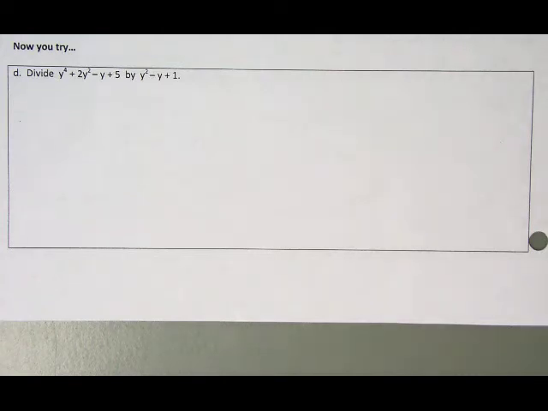Okay, so now we're going to go over the very last Now You Try, letter D in this packet. If you haven't had a chance to go through letter D on your own, now is a good time to stop the video and work through letter D on your own, so that you can use this video to check your answers, to make sure that your answers align with the answers that we're going to get in just a second. In letter D, we want to make sure that we have our setup correctly.